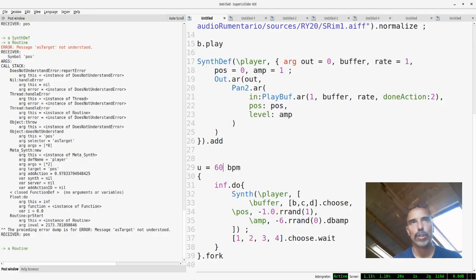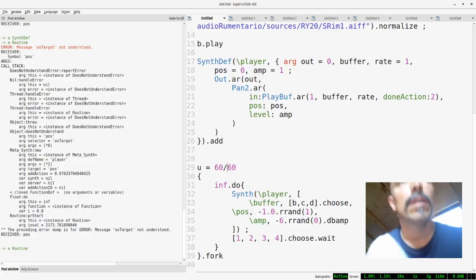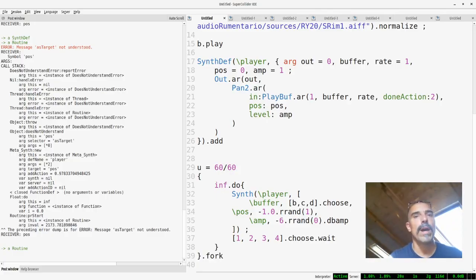So each beat is something like 60 divided by 60. What happens if we increase the tempo? Let's suppose we are at 120. It means that in 1 minute we have 120 beats. So each beat is how much? Half a second, not 60 divided by 60, but it's 60 divided by 120.